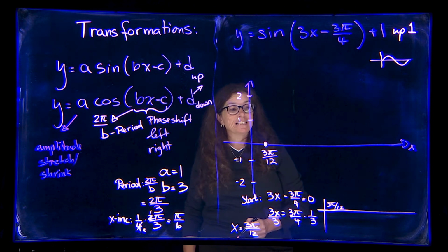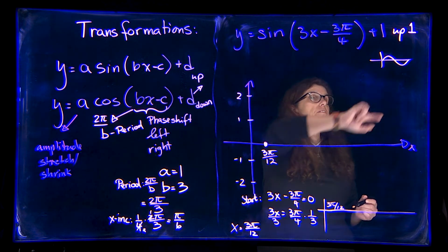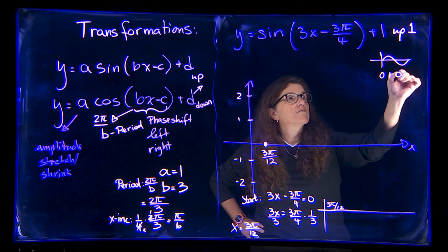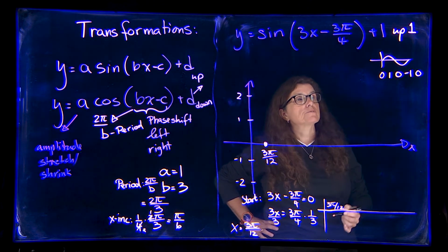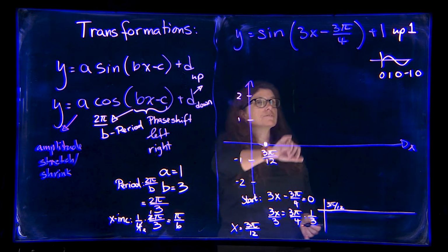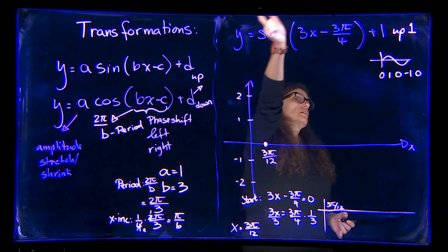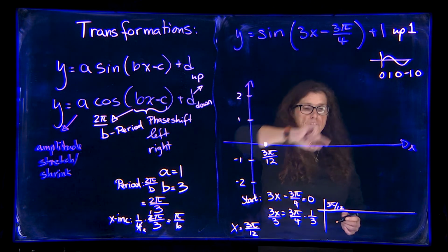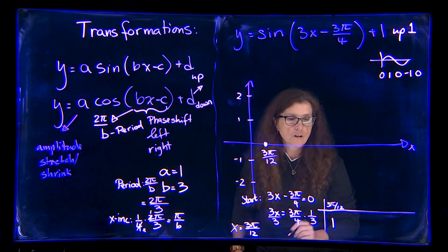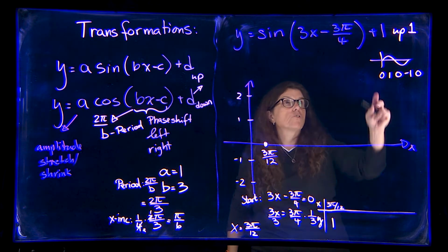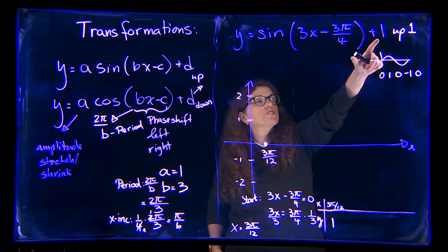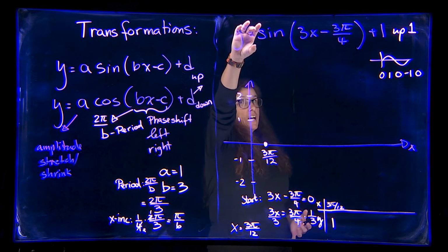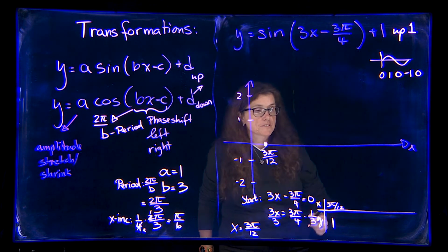Okay, now what is the y value? Let's take a look at the basic function. The basic function starts at 0, 1, 0, -1, and it goes back to 0. Since our amplitude is 1, however, we're moving up 1 unit, so 0 plus 1, our corresponding y value is 1. So whatever transformation you have at the end, that's what you have to add to the, if we have an amplitude other than 1. So in this case, we have 1.